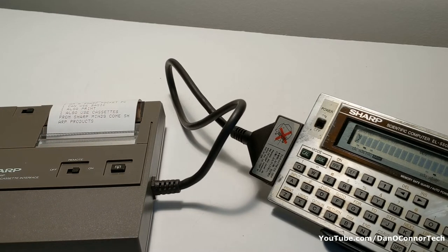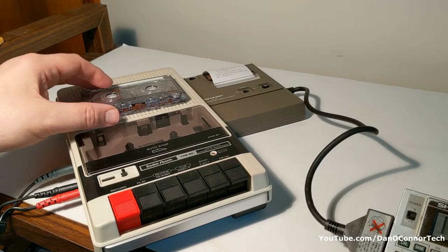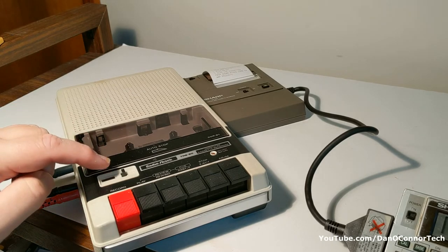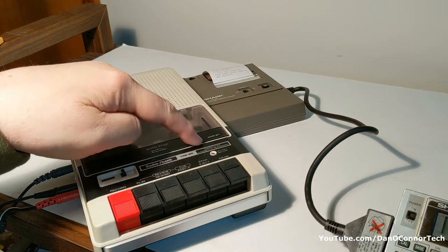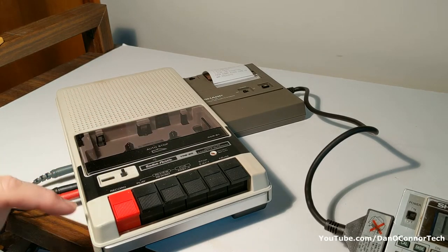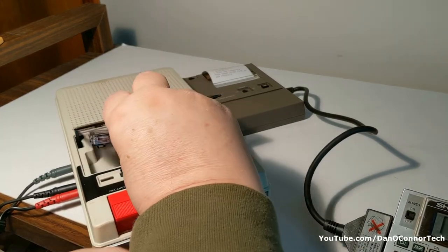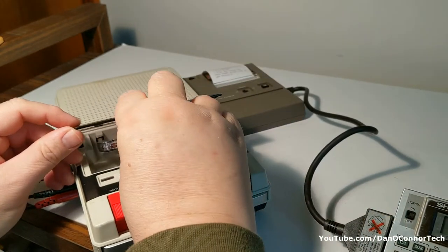So now I guess I'll see if we have any luck with loading a program into a cassette and getting a program back off a cassette. All right, I'm going to try a cassette thing. Don't know if it'll work. I'm going to be using this 1983 Radio Shack TRS-80 computer, the CCR-81, and I'm going to be using a 20-minute leaderless tape.